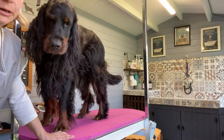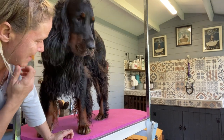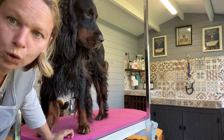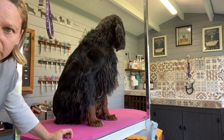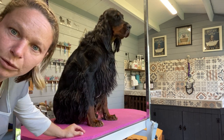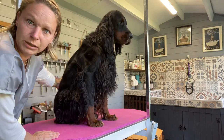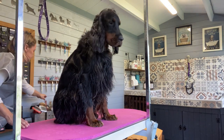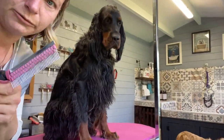Good boy. So now, it would be best to teach a dog the down command so they lay down on command on the floor, not on a table. A lot of dogs are trained to stand on a table, but we need to teach them to lay down when we say so, or sit, because I like to work down his back and middle back when they are sitting down. Now that he's sitting, all I'm going to use today is just the fingers and the rubber comb.